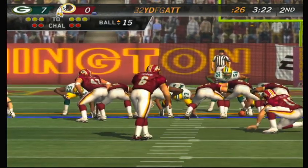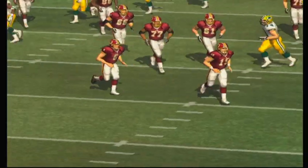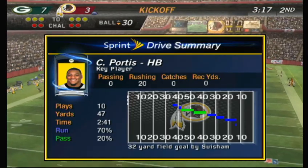Number 6 comes out, hoping to put points on the scoreboard for the first time. The kick sails through the uprights. The key to winning is having your drives get some sort of points for your team. They got it done on that drive. I'm sure they're thinking touchdown for their next one.